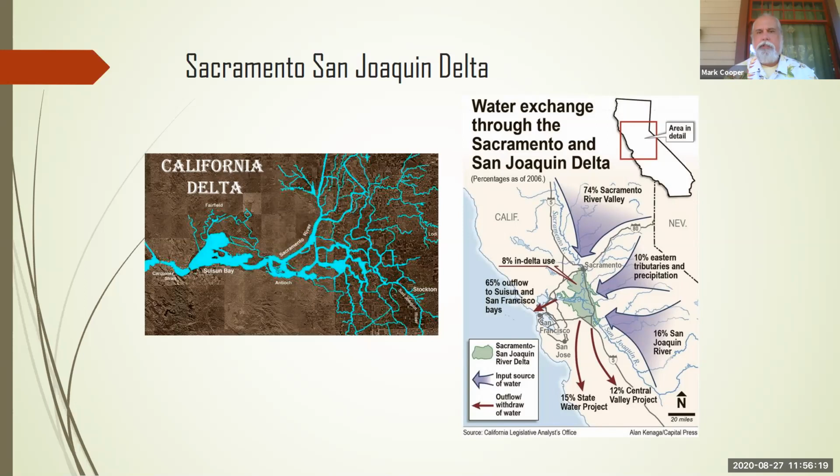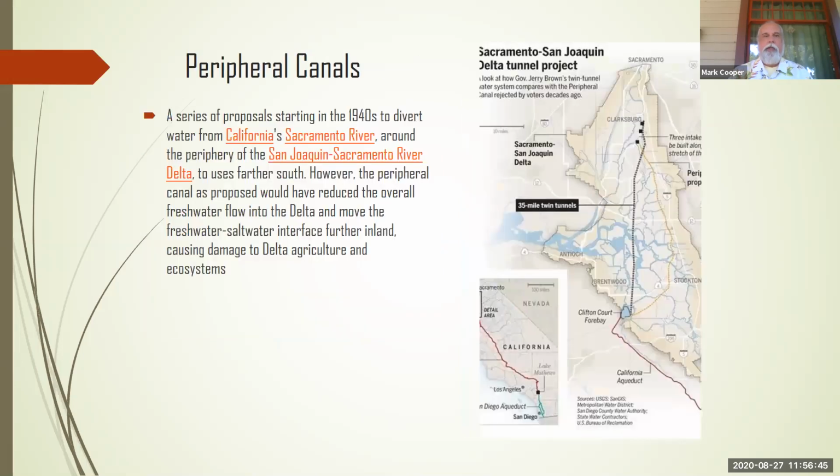And so what happens is water kind of is tapered through, dumps into this delta, and then we drain the water off. And by doing this, there's all kinds of pluses, obviously, getting water to where we think it's needed. But the minus is the delta itself. There's a little fish called the delta smelt. And that fish is an endangered species because of the fact that we are not letting the water jump into the delta.